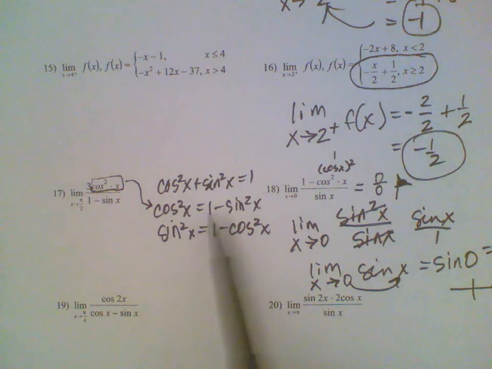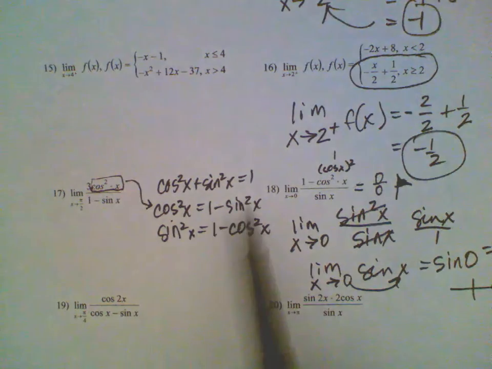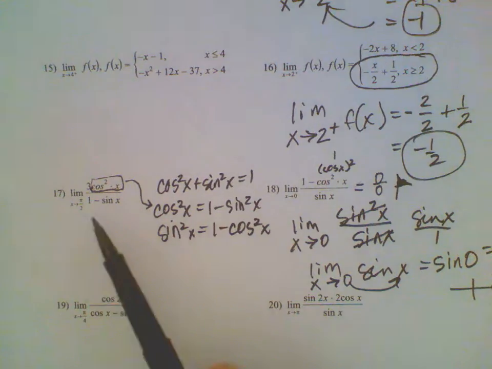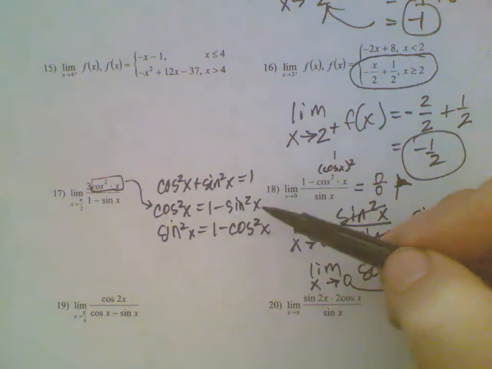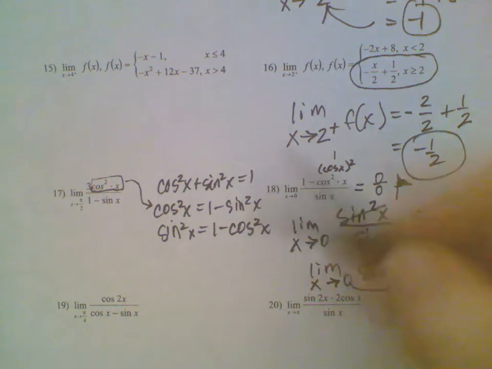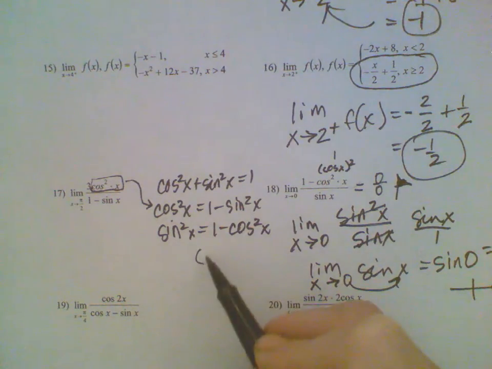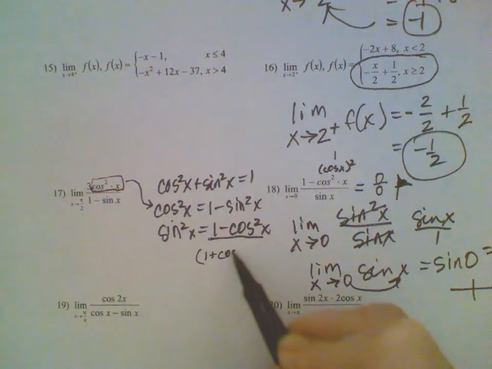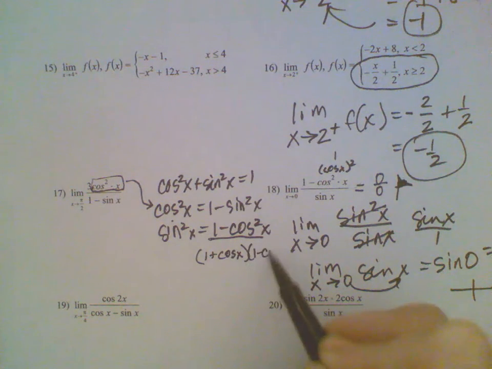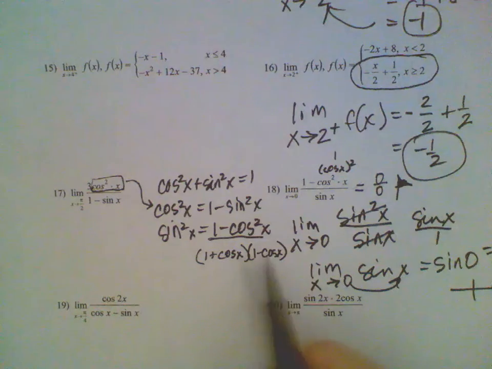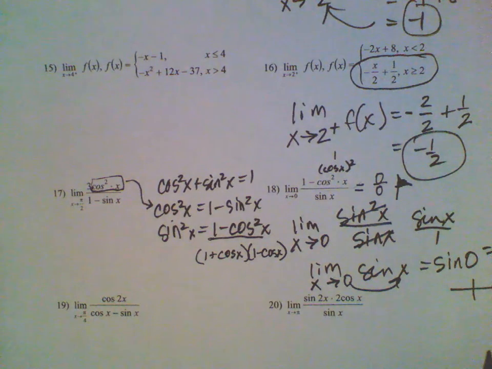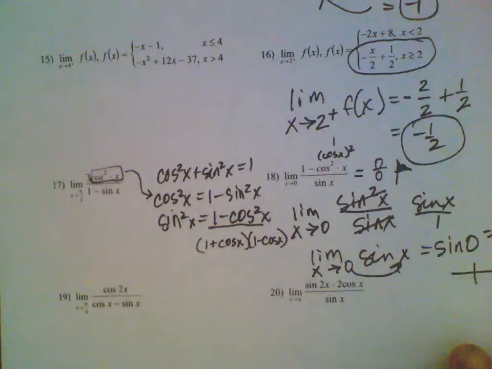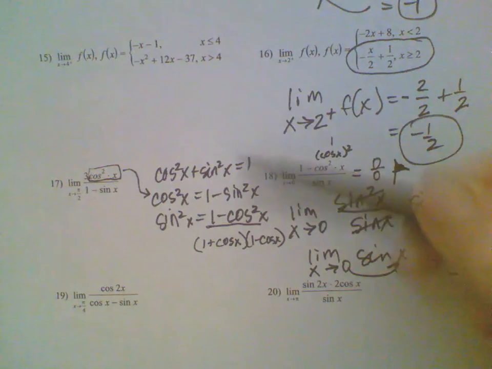And so I'd plug in the 1 minus sine squared, and then maybe I can factor that and take something out. Because keep in mind that when you have 1 minus sine squared or 1 minus cosine squared, I could write that as, I'll just do this one because this one's going to be the same, 1 plus cosine times 1 minus cosine. So I know that I can break that down in that fashion. Okay? So those are the Pythagorean identities.